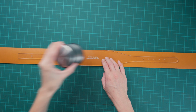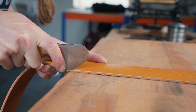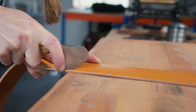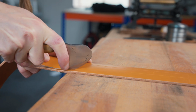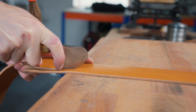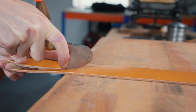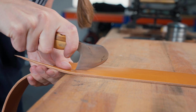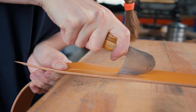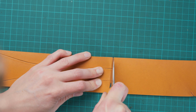Once you've drawn around it, you can then remove your template and start cutting this out. So I cut my leather down to a more manageable size before I start cutting out, but it's up to you and whatever you find easiest. Once you've done the shaped areas, you can then cut the collar to length before cutting out the egg point on the point end.